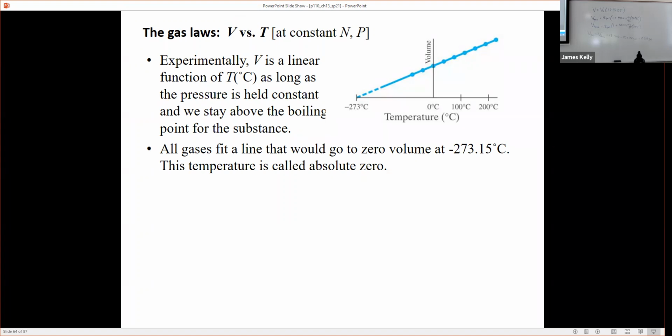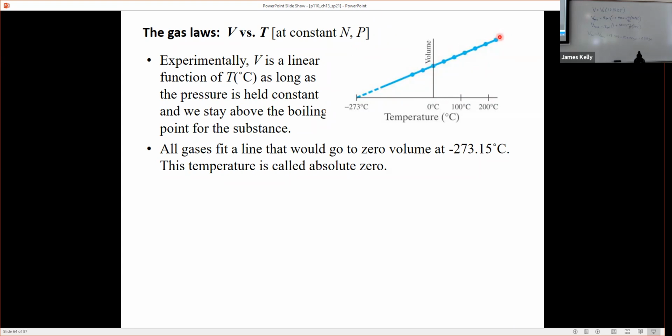Experimentally, it's found to be a linear relationship. As you increase the temperature, you have to have an increasing volume in order to keep the pressure constant. If you didn't increase the volume, the pressure would certainly increase. So if we're going to keep the pressure constant, we're going to have to increase the volume. Whether it's linear or not just depends on experimental results. That's how we're thinking of it here, just as an experimental thing.